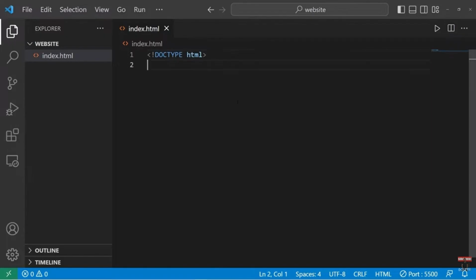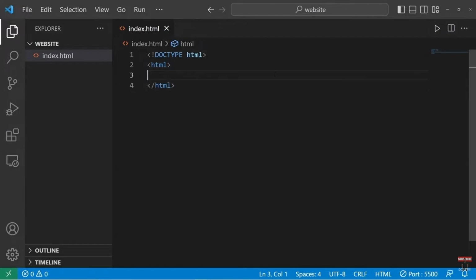Then we'll create a pair of HTML tags. We'll need an opening HTML tag and an ending HTML tag. You can tell that this is an ending tag because it has a /. Most tags are in groups of pairs. That's if there's typically content between them. This pair of HTML tags represents the root element of an HTML page.